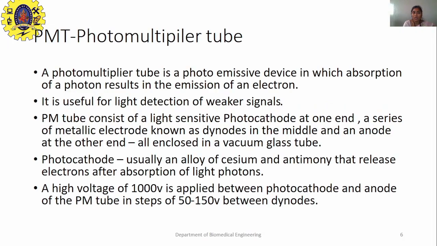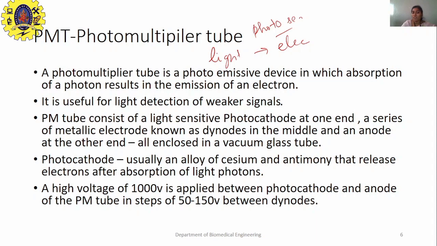So as we know, whether it is a photo tube or a photo multiplier tube, we need one thing to convert the light into electrons, that is photosensitive material, right? So here also, same as the photo tube we discussed, it contains a cathode and an anode. The photo multiplier tube is again a type of photoemissive device in which the photons which are absorbed get converted into electrons. So as with photo tubes, it has the same working principle.